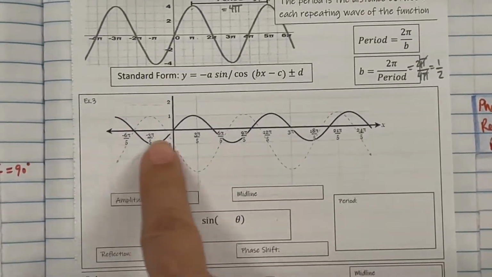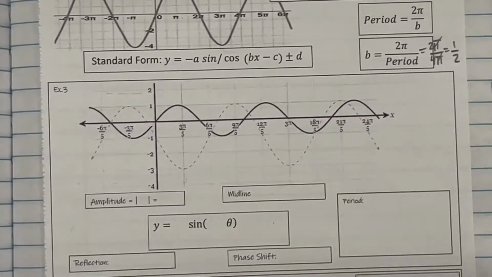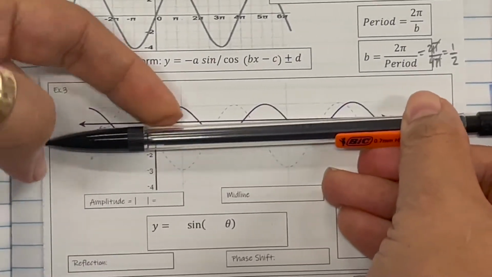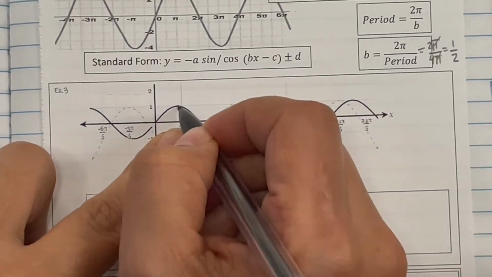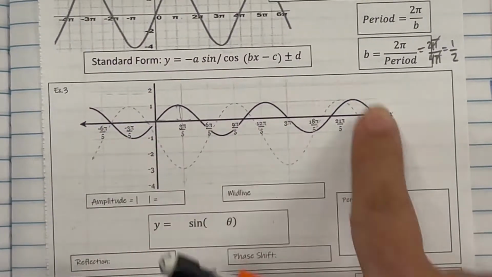All right, again, let's do a quick little review on everything we have. So we have the original function, and the dashed line is our new function. And from there, we could write a possible value for an equation. So what happened to it? What's the midline? So the midline goes from 0, right? And the amplitude goes from 1. It changes. This is the new graph.